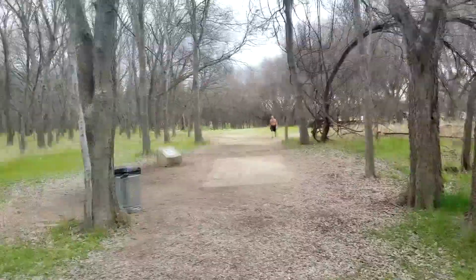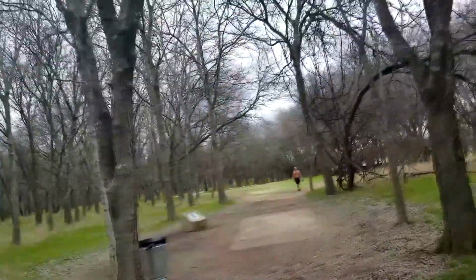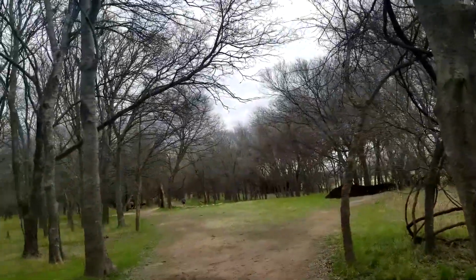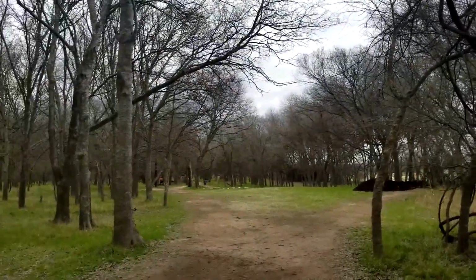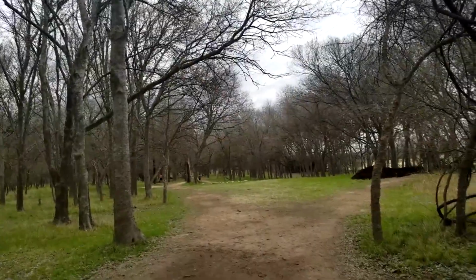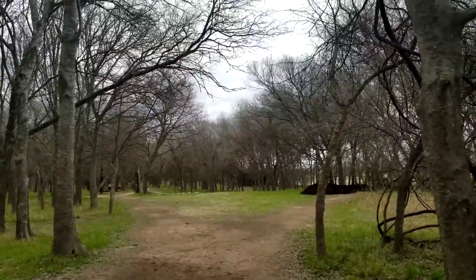Next one's 351. Downhill though, might be gettable. Got the catch cam set up. Yeah, so I think it's downhill enough that it could be gettable. 350, but maybe plays like what, 315? Kind of get the wind. It's a little right to left wind right now, so.